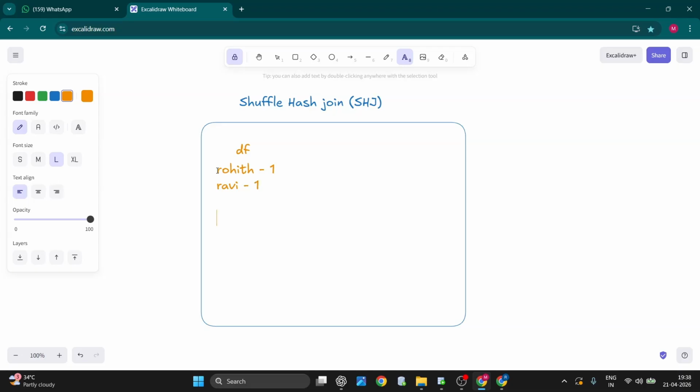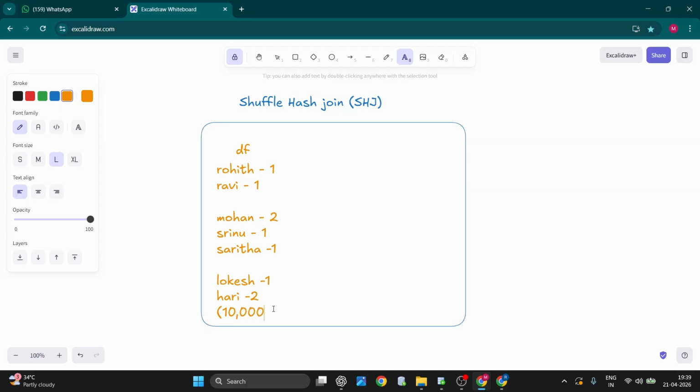Mohan, department ID 2. Srinu, department ID 1. Sarita, department ID 1. Lokesh, department ID 1. Hari, department ID 2.